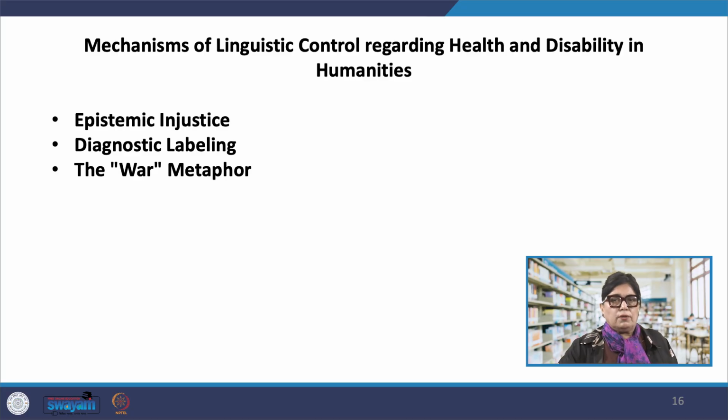The war metaphor: biomedical discourse heavily relies on militaristic metaphor, that is fighting cancer, invading pathogens, and magic bullets. While motivating for some, this linguistic framing pressures patients into an aggressive, combative stance and implies personal failure or surrender if the body succumbs to disease.